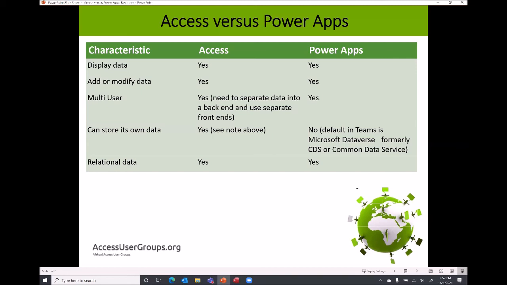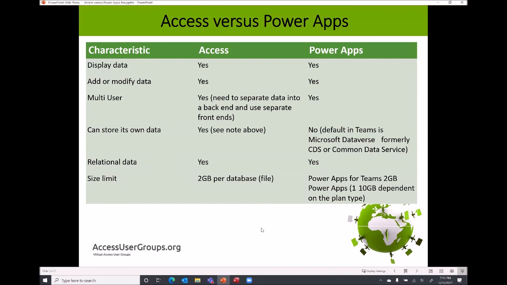You cannot do that kind of stuff in the same way in Dataverse. So, you can obviously set up two separate tables, and one has an ID field, and you use the ID from one to the other. So you can set up relational data, but it's not as inherently native in PowerApps, or in Dataverse rather, than it is in Access. Access does a much better job at that.